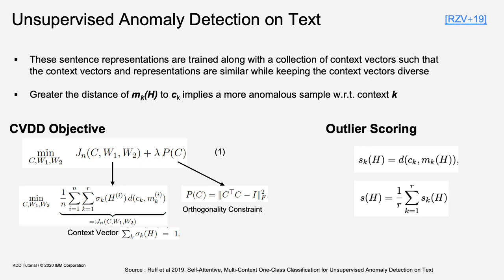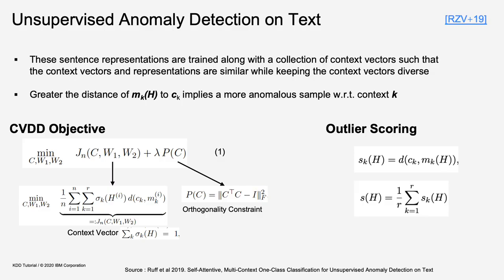We can quantify the similarity between these two representations using a cosine distance function. For a given context, cosine distance is computed with respective representations of sentence and the context vectors. Now, in order to get a single score, the scores for all the contexts need to be aggregated. They can either be given the same weights and averaged as shown in equation 2, or can be assigned different weights and a weighted average can be taken. The higher the score S of h for a given sentence, the greater the chance it is an outlier, since its context vector is away from the sentence embedding.